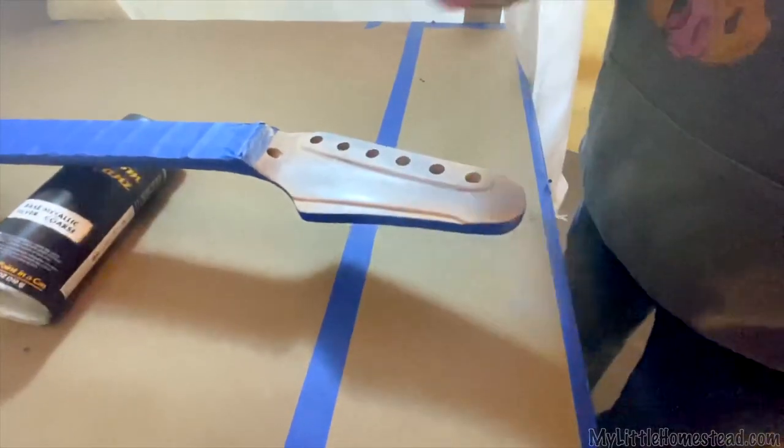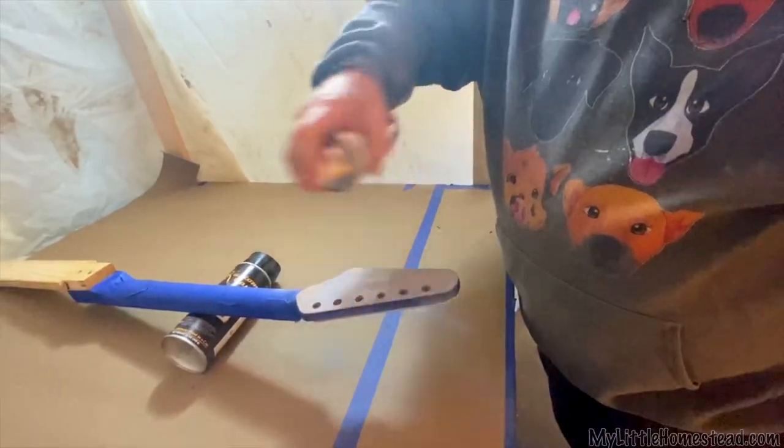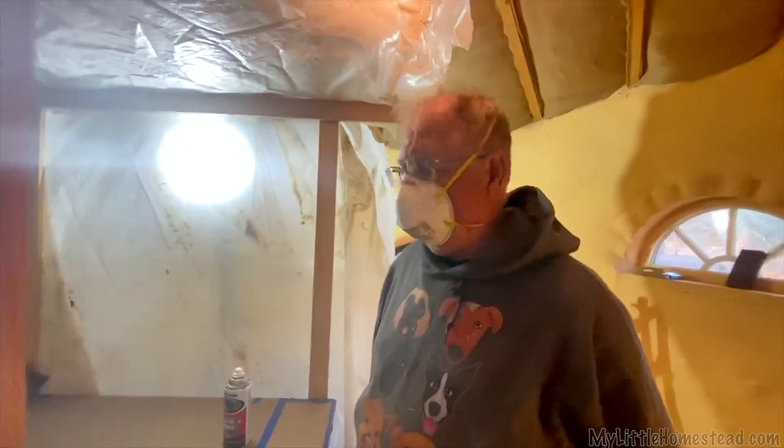We're letting Dad figure this all out so that when we come in and do our guitars, we'll have less mistakes on our side. Yeah, I'll have all the mistakes, so it's just perfect. We'll let that set for about 10 minutes. So let's evacuate.